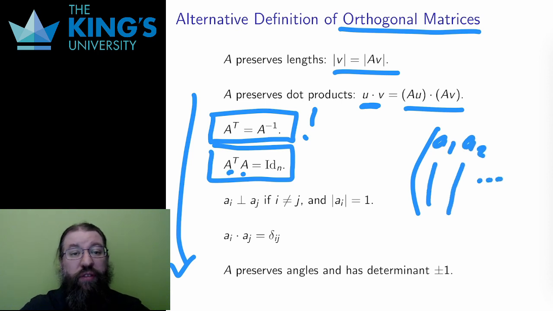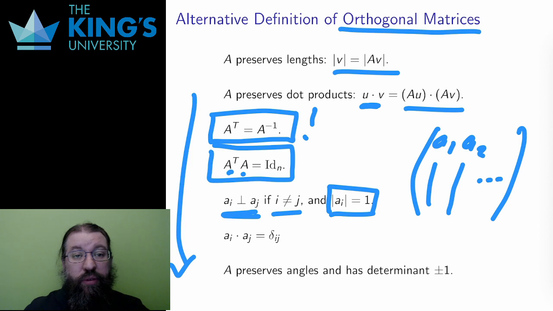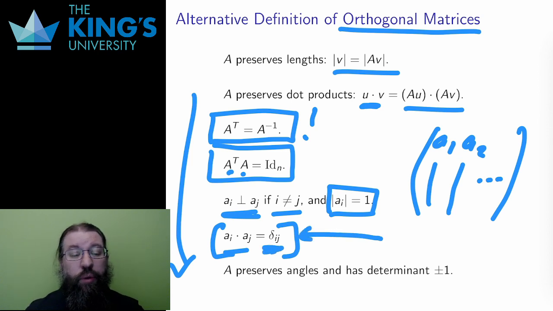The lowercase a_i here are the columns of the matrix A. A matrix is orthogonal if its columns, as vectors themselves, are perpendicular to each other and all of them have length 1. This is equivalent to saying that the dot product of the columns is 0 if they are different. Dot product 0 means, of course, perpendicular. And 1 if they are the same. Dot product of something with itself equal 1 means that its length is 1. That situation, 0 if different, 1 if the same, well, that's exactly what I wanted to capture with the Kronecker delta notation, so I use it here.